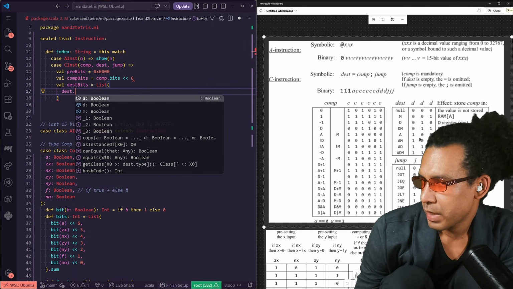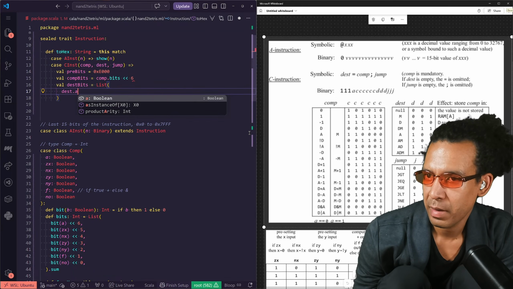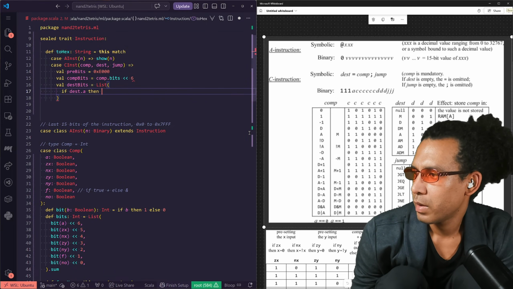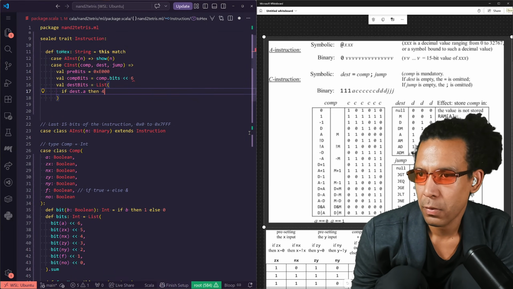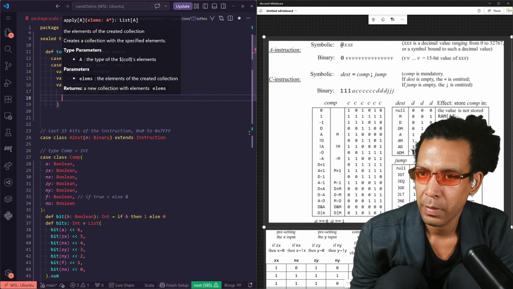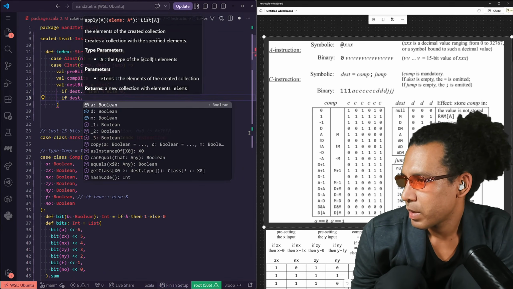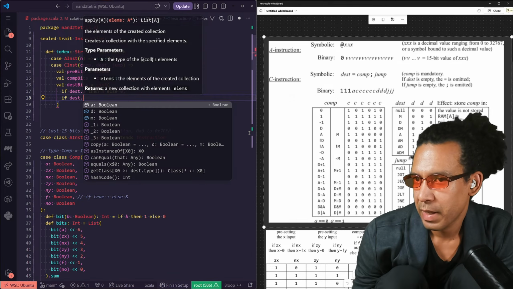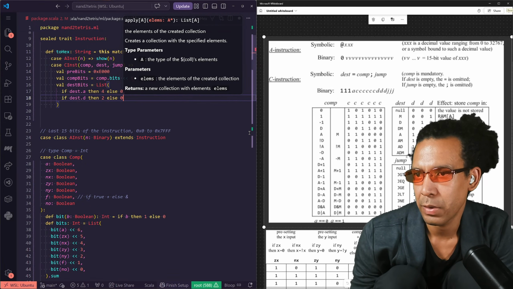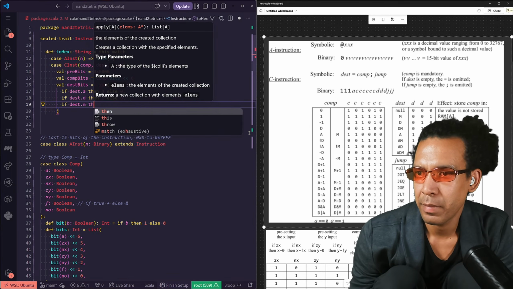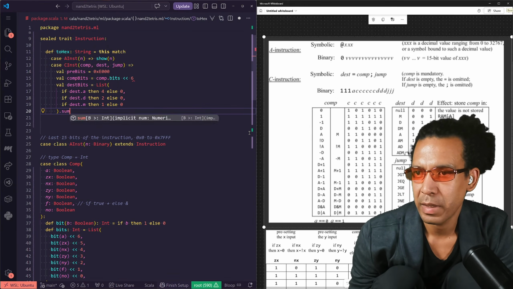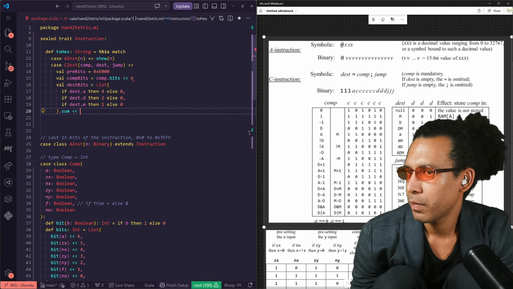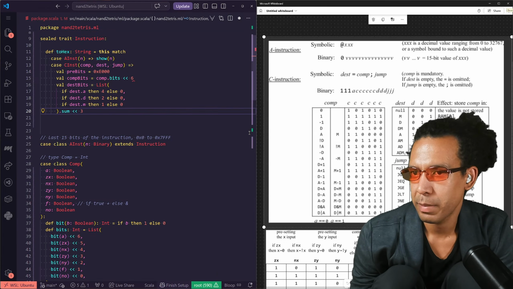What's the leftmost? The leftmost is A. If that's dot A, then 4, else 0. If that's dot D, then 2, else 0. If that's dot M, then 1, else 0. And we take the sum of that. And we shift that over just 3 bits.